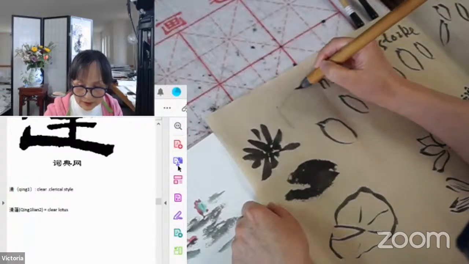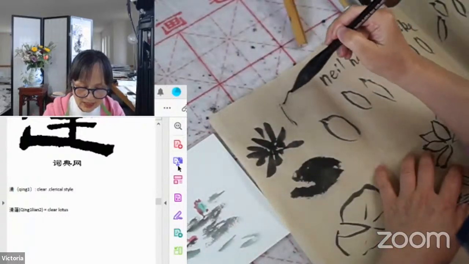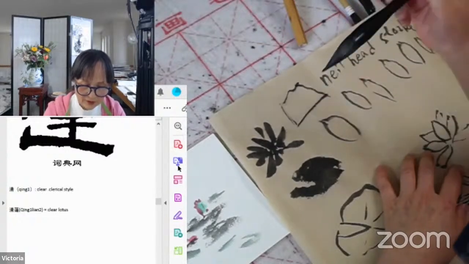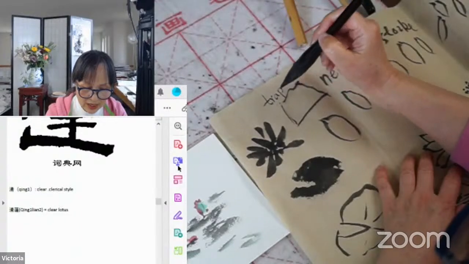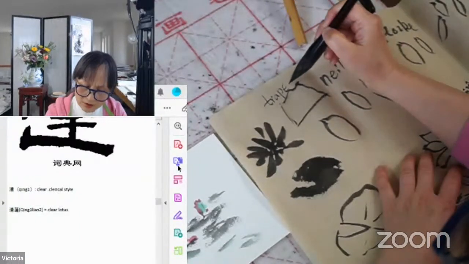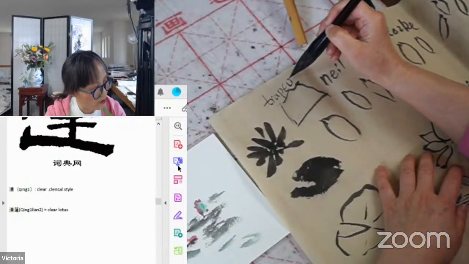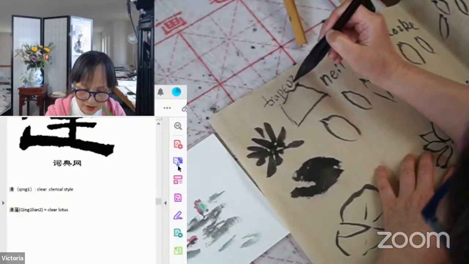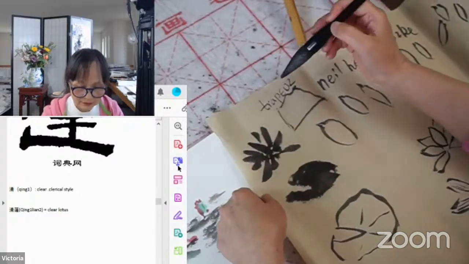It's more like a trapezoid. How do you say that, the math term? Trapezoid.